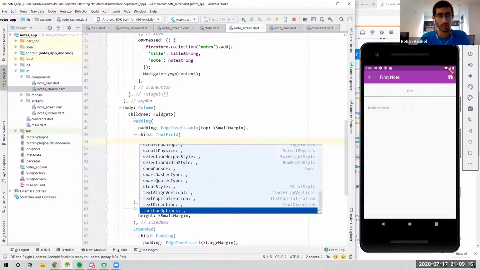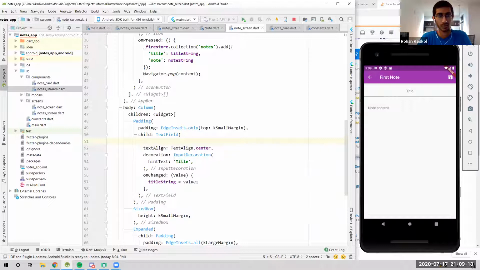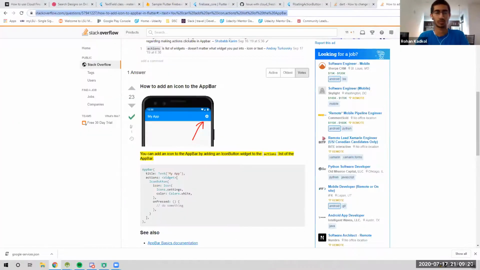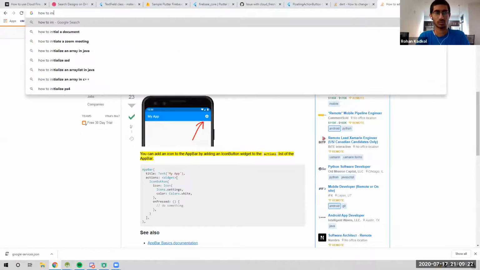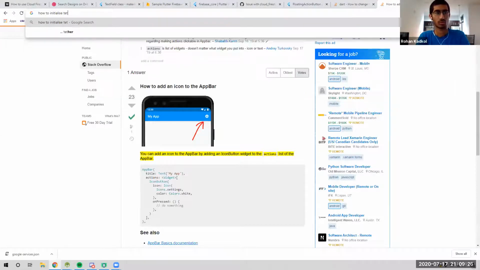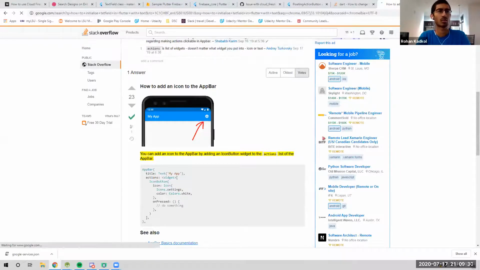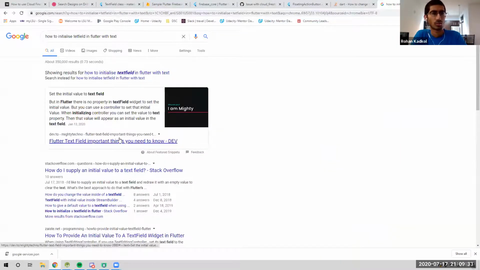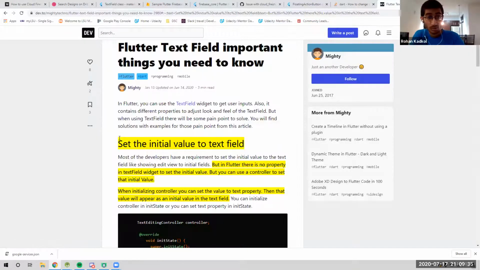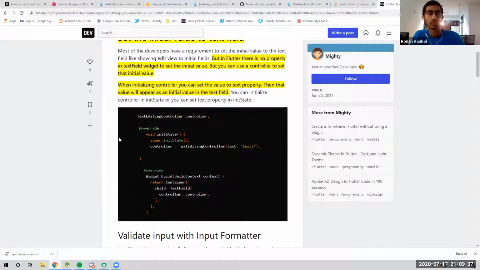Wow, doesn't have text. So let us do it using a controller. All right, let's do a text editing controller.